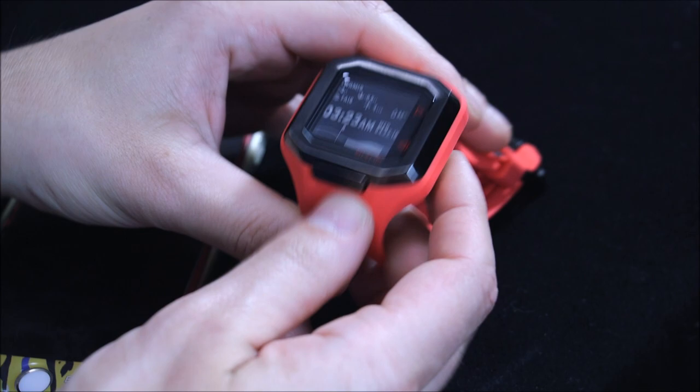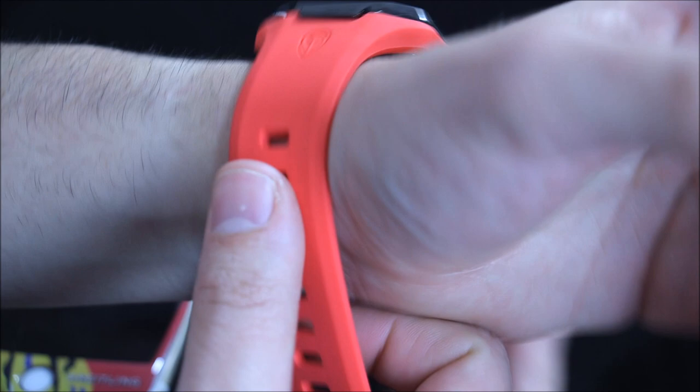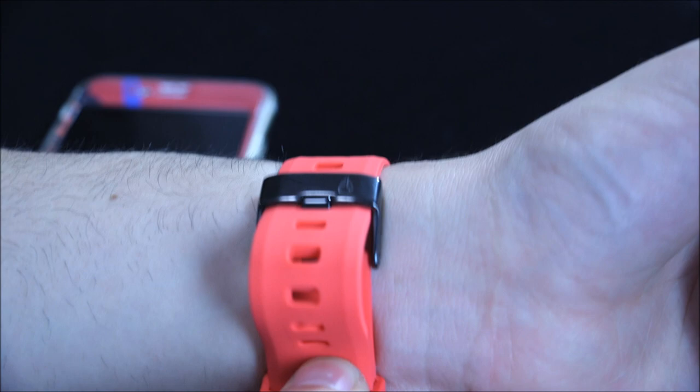You have here a steel case in sort of a silicone enclosure, and of course as a surf watch it's something you're meant to be able to swim with. A lot of smartwatches are a lot more delicate, but this has a nice durable feel to it. You can obviously go surfing and swimming with it and just be fine.